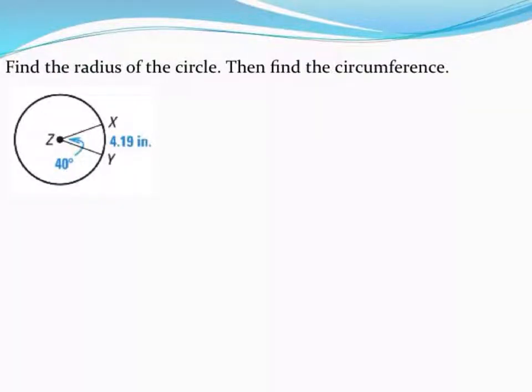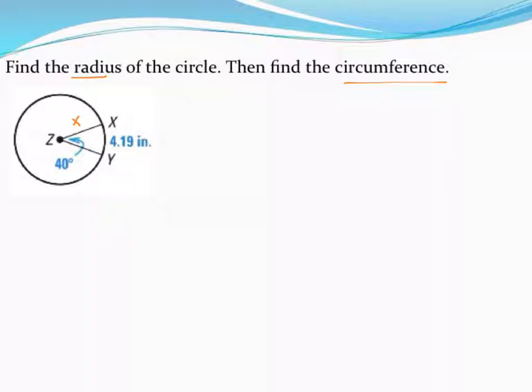Using arc length, we can also work backwards to find out both the radius of a circle and its circumference. So let's take a look at how we're going to do that. We're going to use our same proportion we talked about in the last video. It's just our x is going to be in a different spot this time, because what I don't know, at least initially, is the radius of the circle. Once I know the radius, I can find out pretty much anything else I want to about it, including the circumference. So let's go ahead and set up our proportion and see what happens.